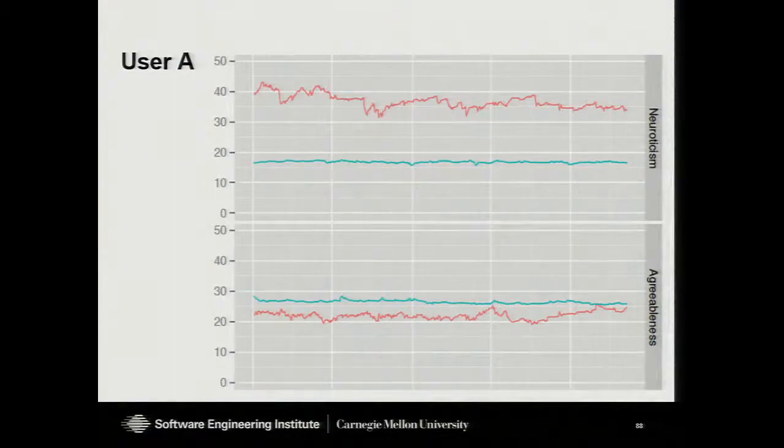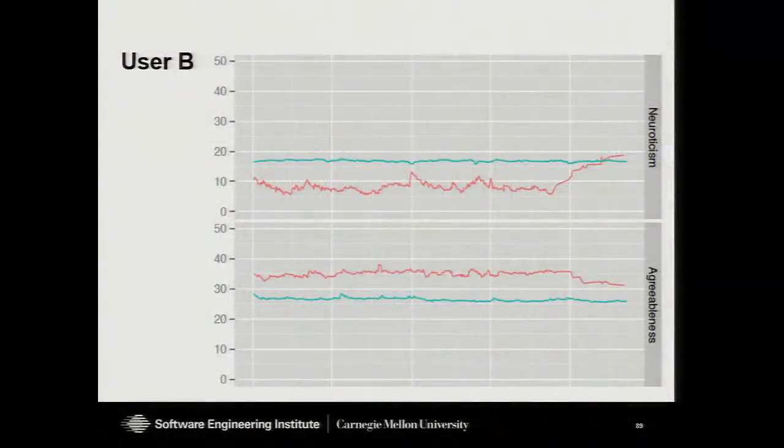These charts show, let me get it right, neuroticism and agreeableness, right? The blue line shows the average for the population over time for each characteristic, and the red line shows the average for the user over time. So we see a user that's significantly above the average for the population in neuroticism and significantly low in the population in terms of agreeableness. Is this a user of concern? Maybe, right? We'd need to know how many other users are above the population. How far is that? We need some context and some scale and better graphs, right?